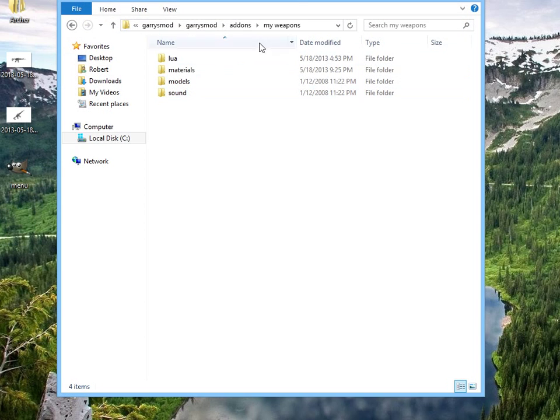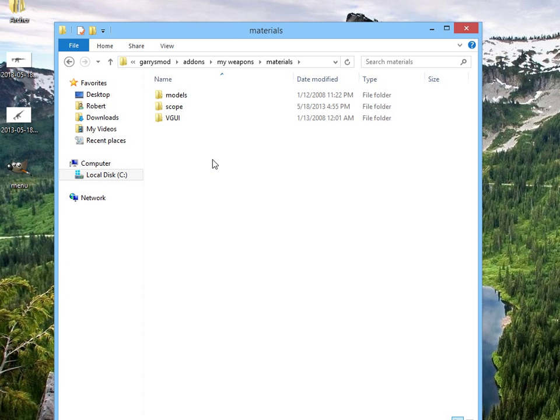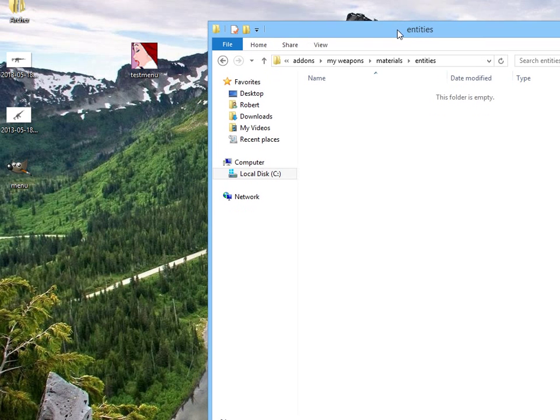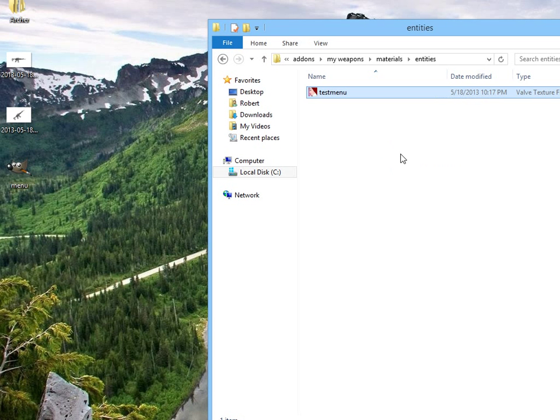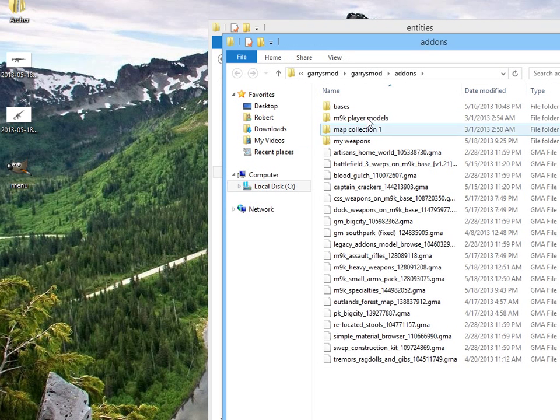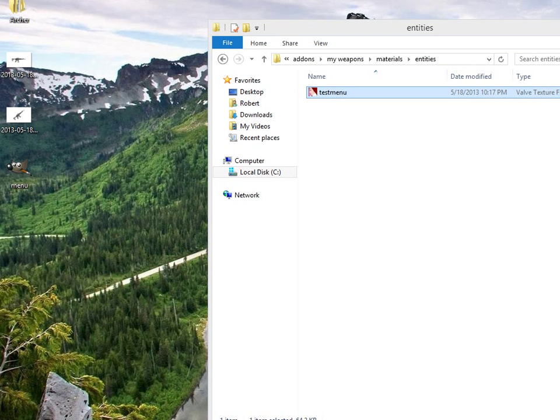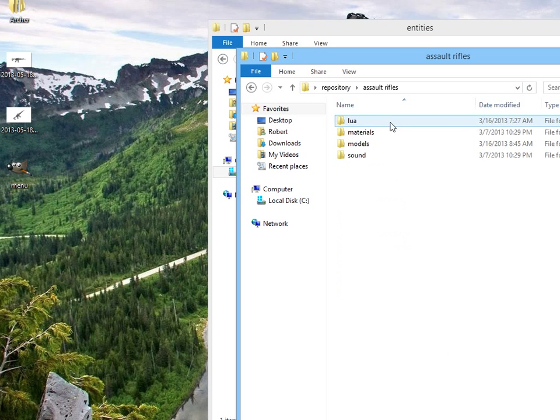I'm going to go back to our weapons thing. Going to go to materials. I gotta put this folder in. Entities. And we'll move in here. I'm going to do some shortcuts real quick. Assault rifles, materials, models.